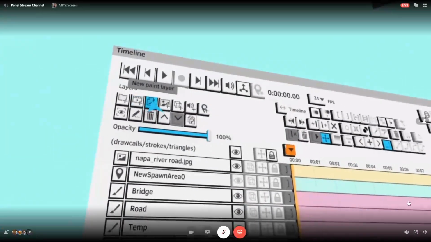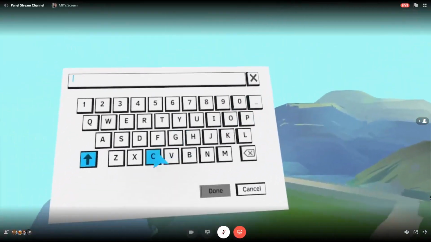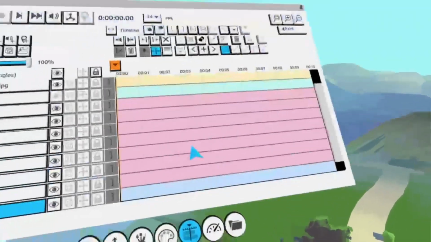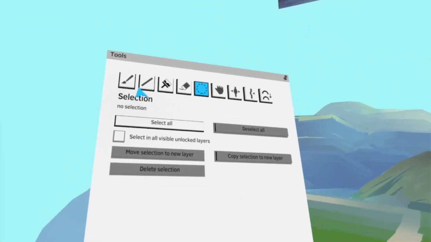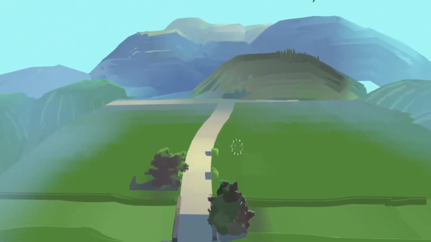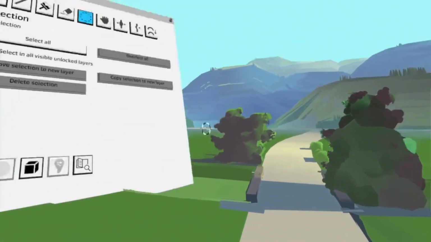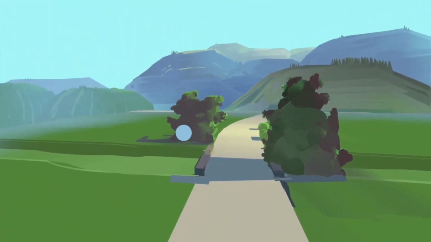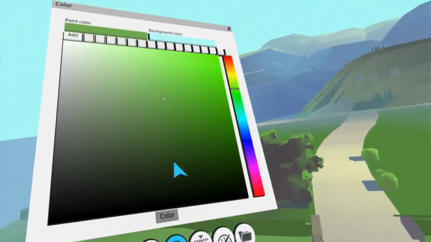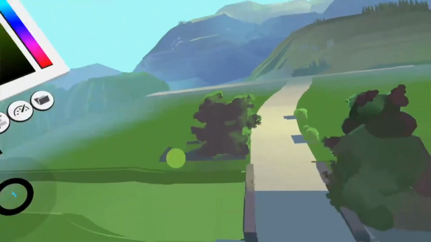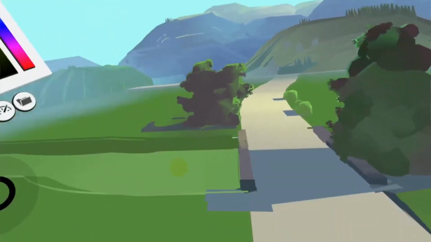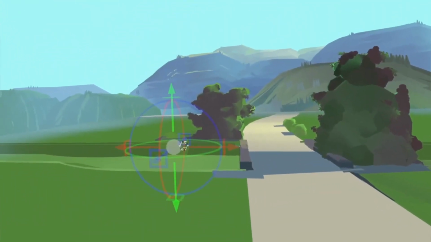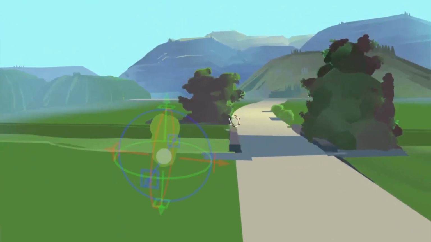Let's create a new layer, call it grapes. For something like grape leaves, you may be tempted to make detail, but you don't have to. One thing I do is quickly grab some of this color. I know grapes are a little bit warmer in green. And you just draw an arbitrary shape, rotate it, good enough.